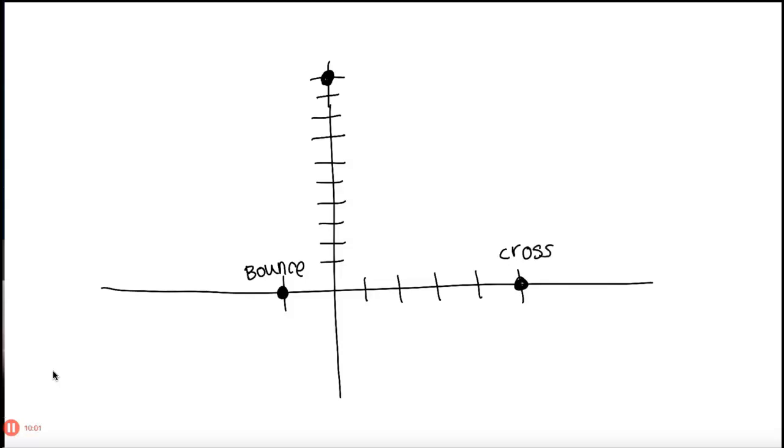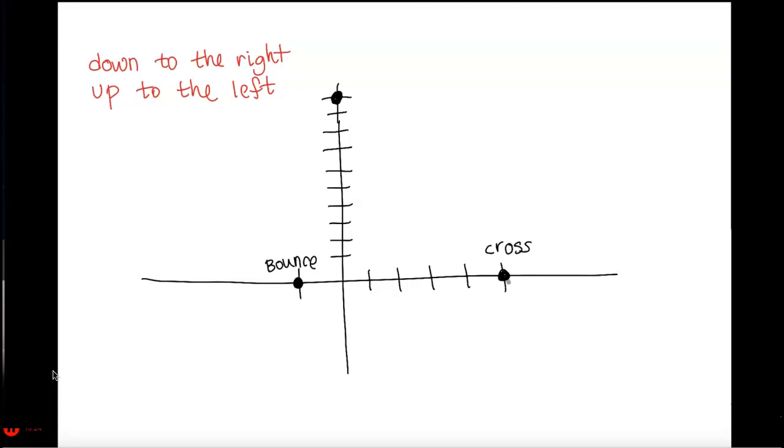And the end behavior, if you remember, is down to the right and up to the left. So we have enough information to sketch this picture. Okay, so take a look. I know to the right it's going to go down. So I'm going to draw a line that's going down that way, okay? But at the x-intercept, it said it's going to cross. So I'm going to just keep on going up, to the right.